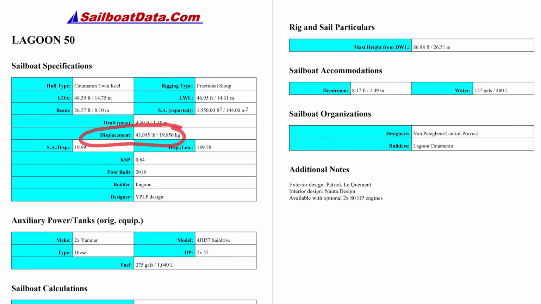But that's just lightweight. I think this one only has a payload of 6.5 or 7 ton, whereas you go to Lagoon, it's 19,956 kilos, and it's got a payload of 9 ton on top of that. That's double the weight of the boat almost. No. It's 29 ton, right? It's 3 or 4 times half a performance cat's weight.